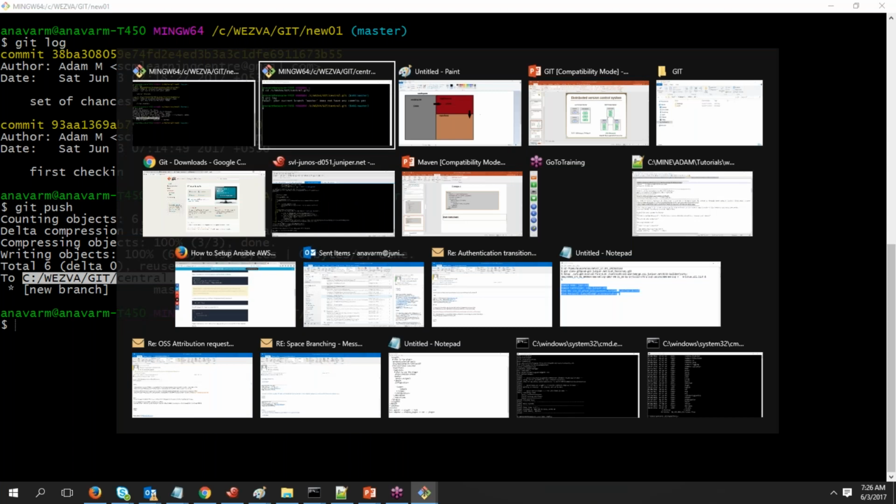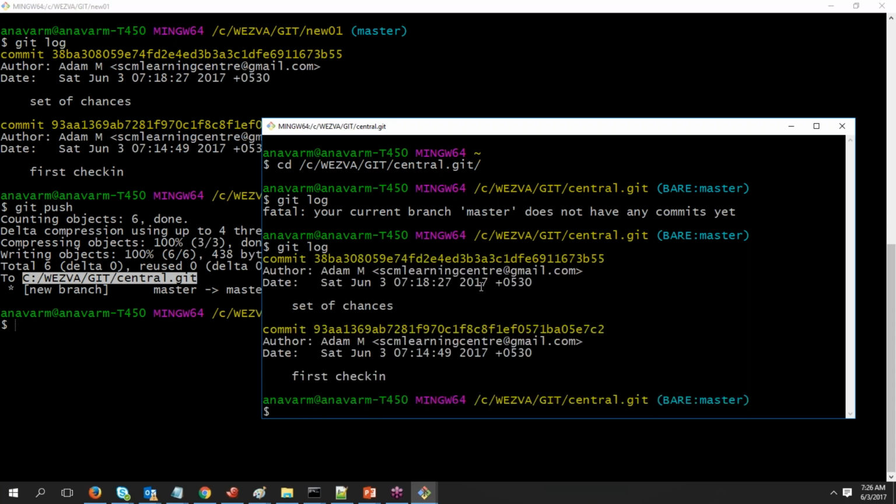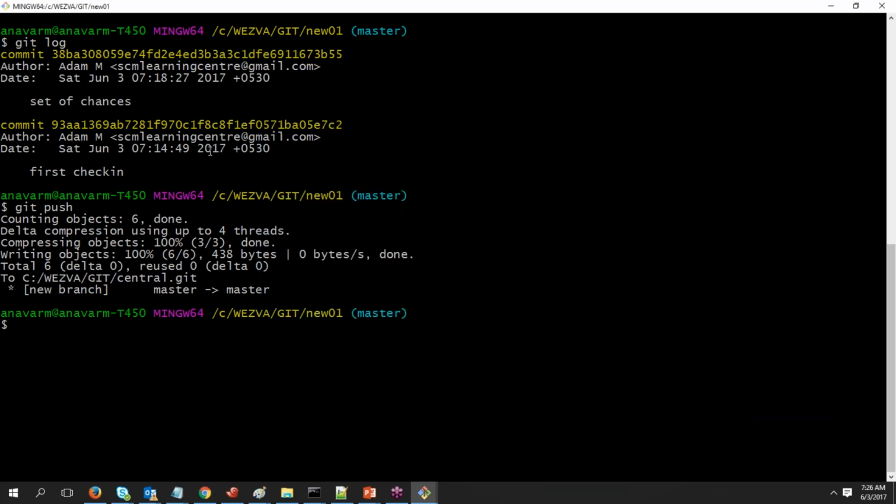So now if you go here and type git log, you'll be able to see the changes available in the central workspace. You can see that it is available. So like this, a user will be creating a new workspace, and in this he will be doing all the changes first, and whenever he feels that they have to be stored back to the central repository because others have to use them and do some other work, then at that point he will be doing a push.